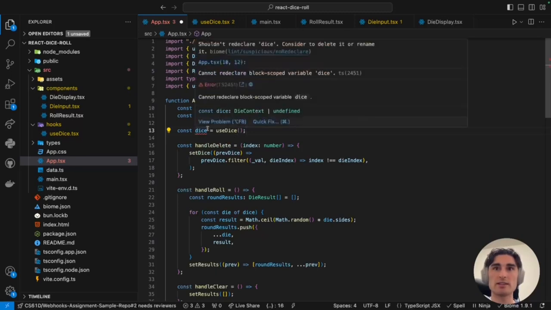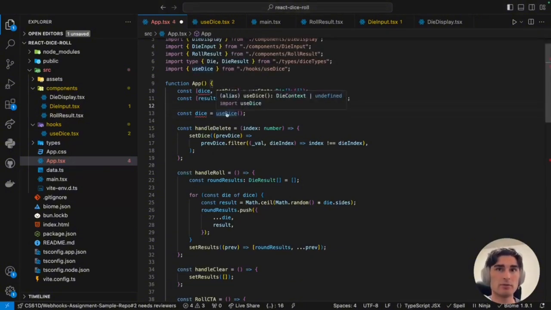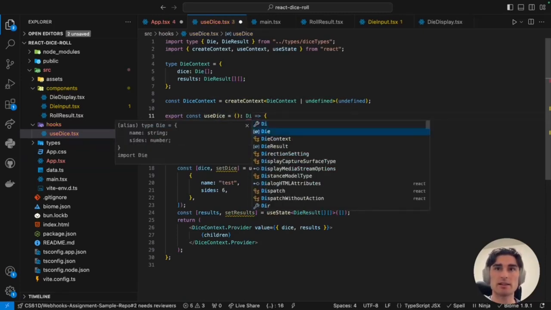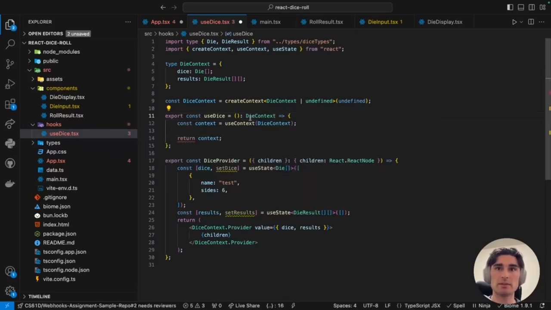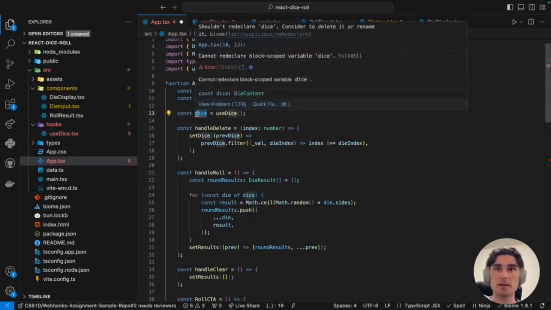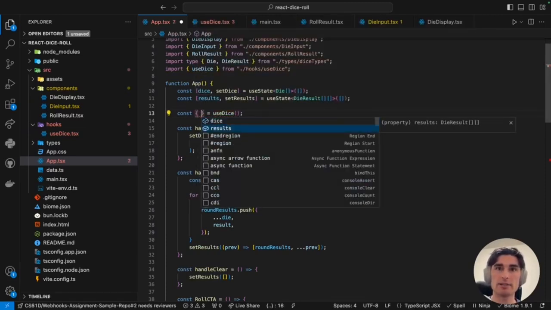And as we can see, it is going to be of the type DiceContext. Then if we go back to our useDice and properly type this context by saying it's going to be of type DiceContext, go back to app.tsx, we can destructure either the dice or the results from our useDice hook.